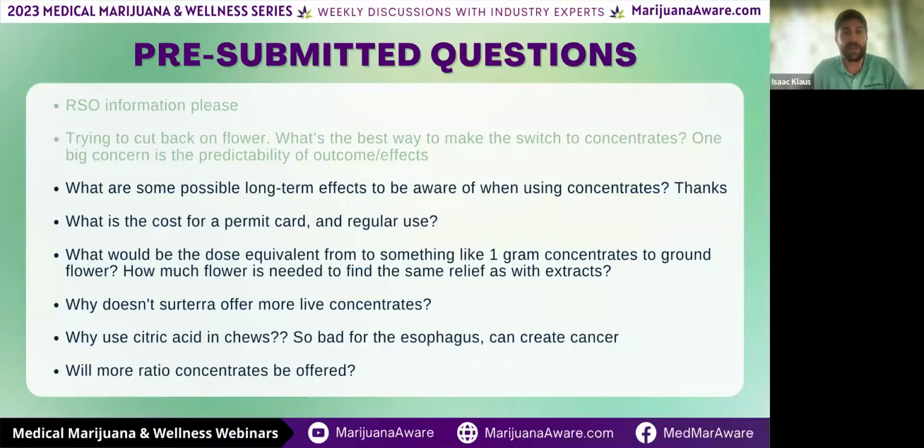It's pretty much ubiquitous nationwide now that we're testing for that. But long-term effects from concentrates, if you're getting a regular concentrate on the white market, so at a medical provider, it's going to be clean and there should be no long-term effects. What I have heard is some throat irritation from people using too high of heat with their dabs, right? So if they are using a dab rig, they might not have an e-nail where they can keep track of the exact temperature. They might be using a torch, and when they're doing dabs that are too hot, it will irritate your throat and lungs because it is very hot vapor that you're inhaling there.